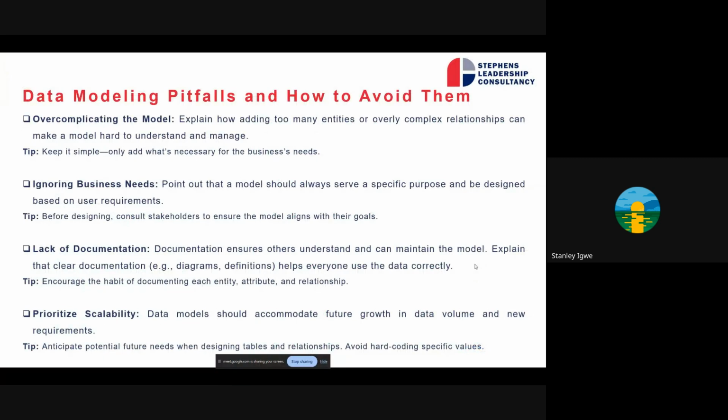So if we move to the pitfalls, it's always important to start small. Less is more. Keep it simple and only add what is necessary in terms of business. That's why it's always important to talk with the business and also fight back when they're telling you, oh, we want to do something, and you know that the data is not available, and they say, oh, it's in Excel. Why don't you upload Excel? And you know you are designing a model for a database. You say, no, we need to make sure that the data is in the proper method and is pushed to the proper database and connections are correct before you push that data.